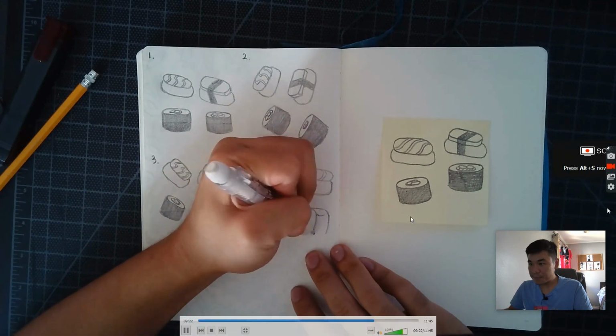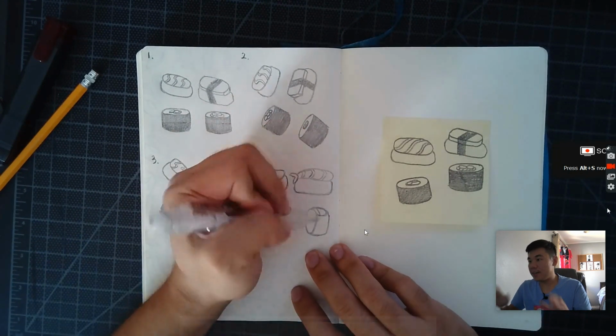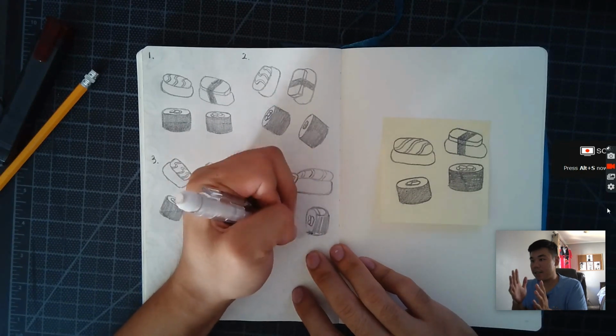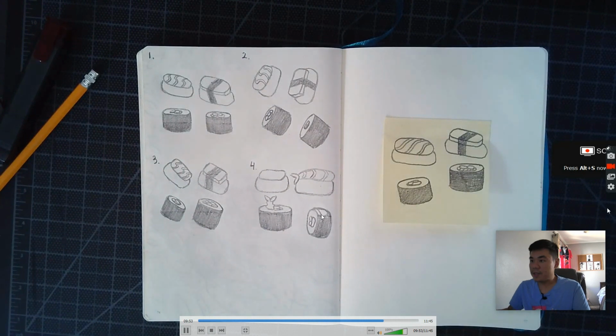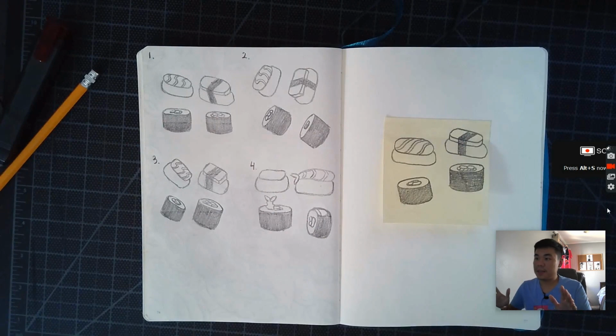And for this one, I decided to draw a thinner version and off to the side like this. And I wanted to add a piece of avocado or eel or whatever, right, to the top here. And that gives me a completely different version of food compared to what's over here, right? Here we just have our regular rolls. And then this one, we have a little shrimp hanging out of it. And this one, we have a little piece of avocado on the top here, right? So that's all you really need to think about. You just have to change a little bit of what you already know how to do.